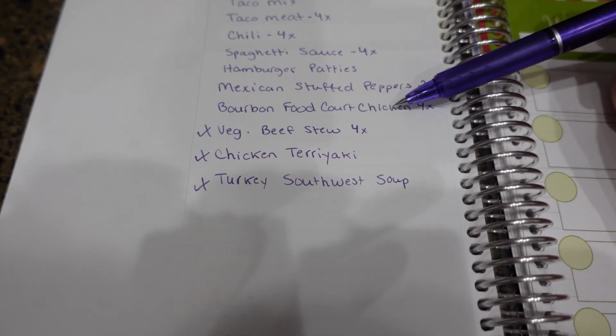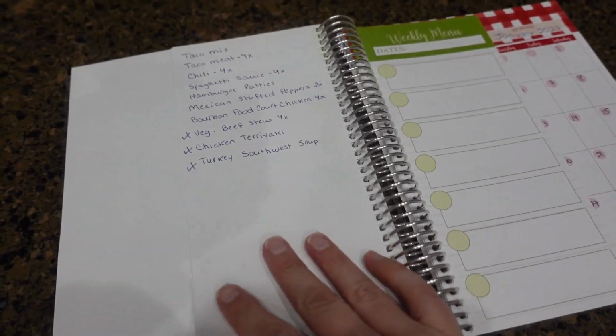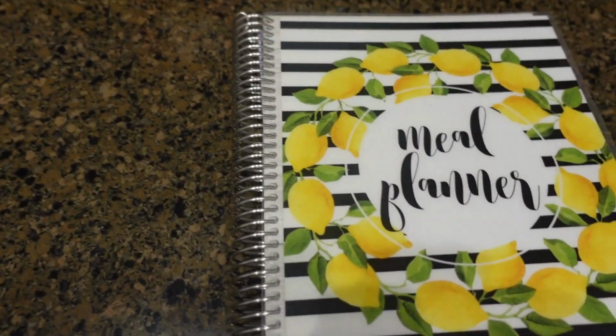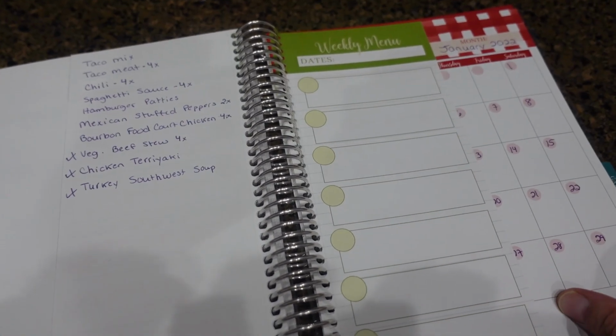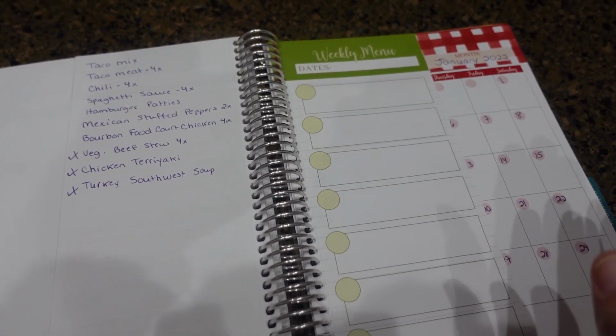So I need to let that thaw out. What I like to do whenever I'm doing meal prepping or freezer cooking is use my meal planner, my Carry L meal planner. I need to order a new one here. I do have 1 month left over because whenever we got the baby, I did not meal plan at all.